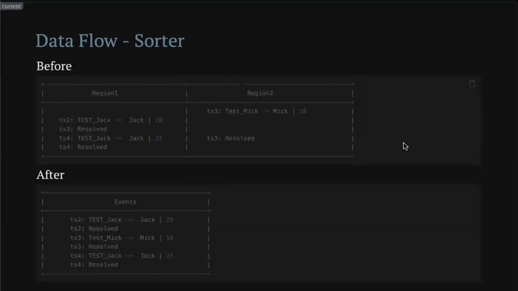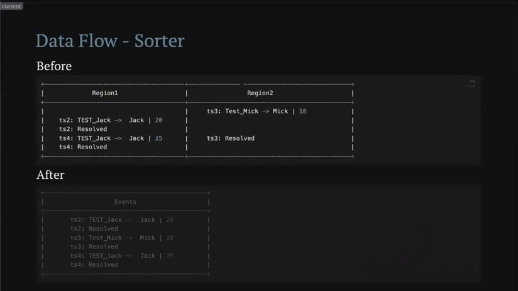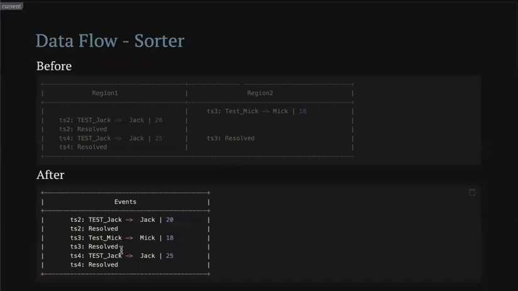The sorter, the second node, is a very important component because we receive the data from different regions, so the data is not in order. We need to sort the data by the commit TS for one table, because we have to keep some consistency. For example, we can't update the data before the insert, so we can't just send the region 2 data before we send the region 1's data. As you can see, we merge the data from region 1 and region 2, and then sort the data by commit TS.